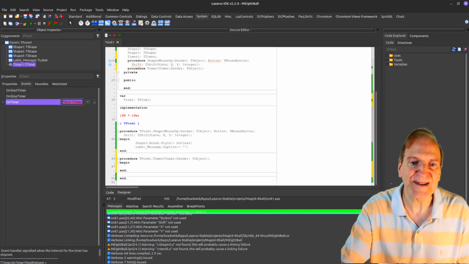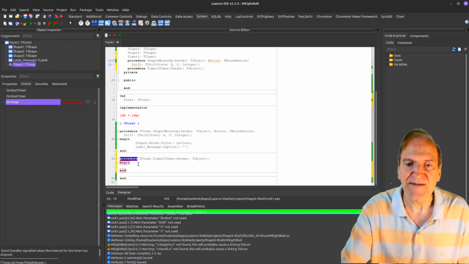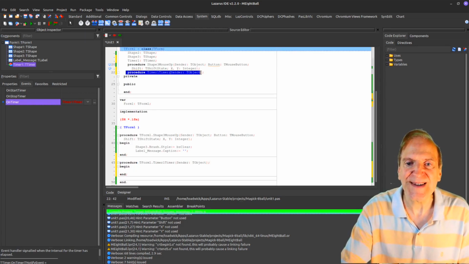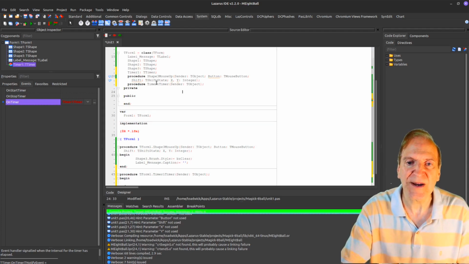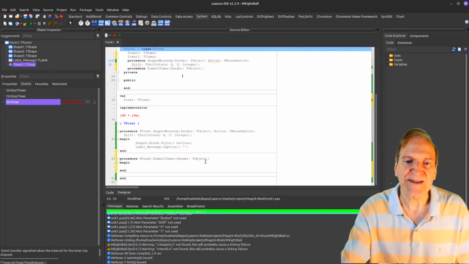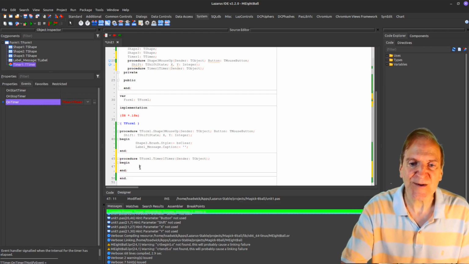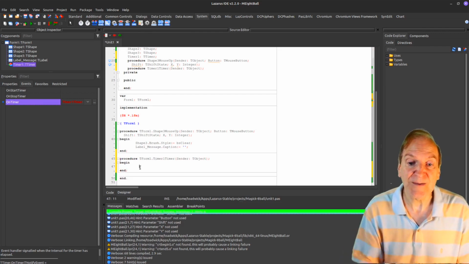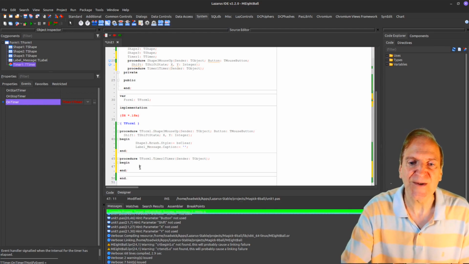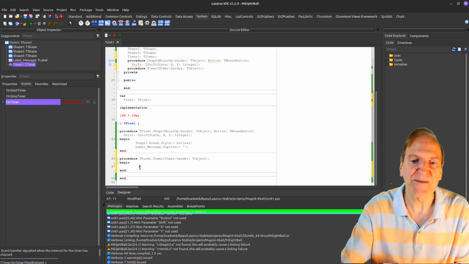So all we got to do is just double click in there, and it automatically creates this event function just like before for the triangle. And then up here you can see that these procedures are declared for you. So the software just does everything for you. It's really great. And so this is a procedure, and you might be familiar with functions if you program, then you definitely would be.